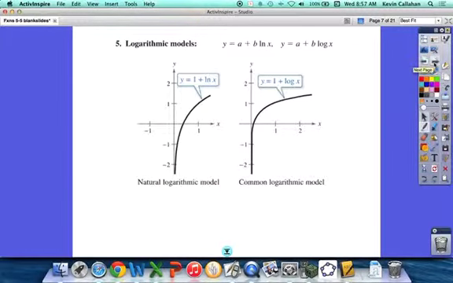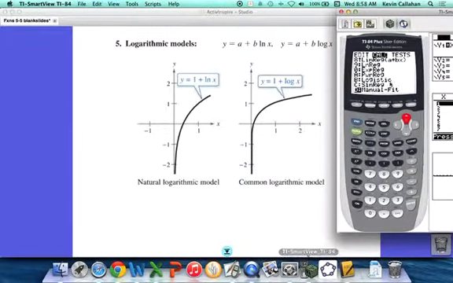Okay, and then logarithmic models, either base 10 or ln. In the end, they look pretty much like the log functions whose graph shape we should be familiar with. And again, you can find a logarithmic model in the calculator. It's option 9, the ln. If it gives it to you as an ln and you want log base 10, then use a change of base formula. Now you've got log base 10.